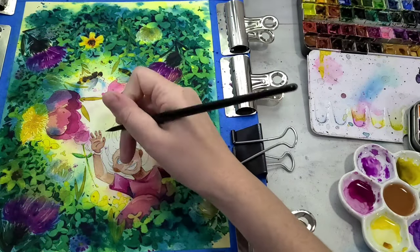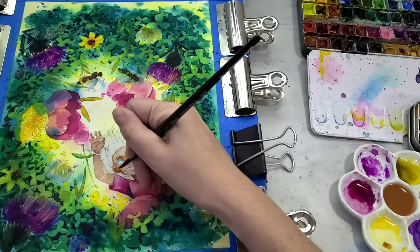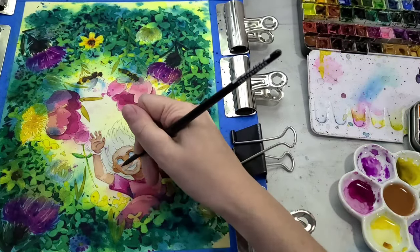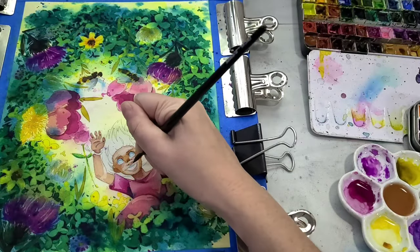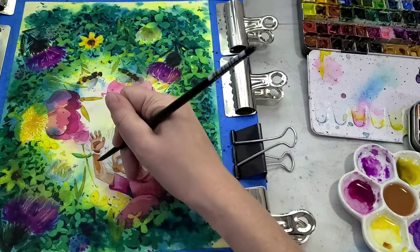So on that note, I paint bees very frequently as well, my little buzzy friends. So I already knew how I wanted to handle the bees. I knew what kind of color palette I wanted to use. So I used a lot of warmer yellows as well as browns.